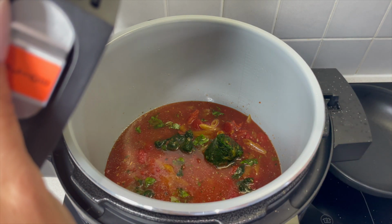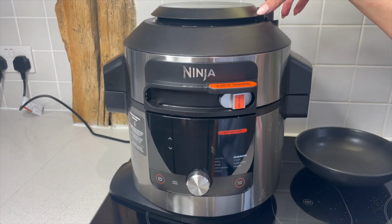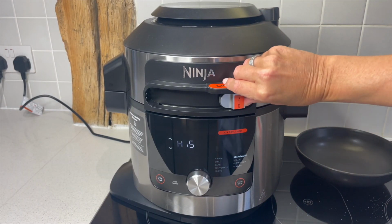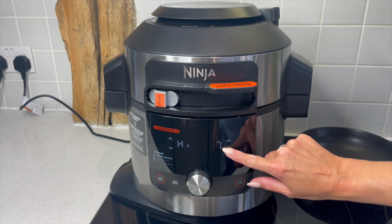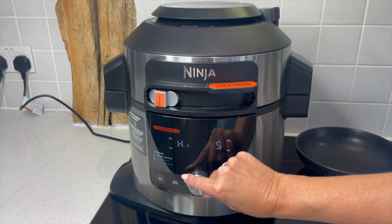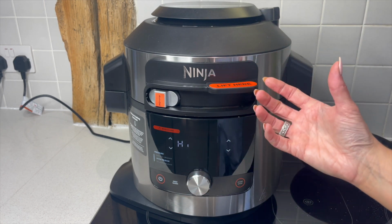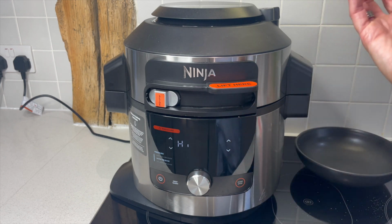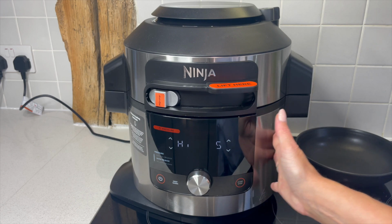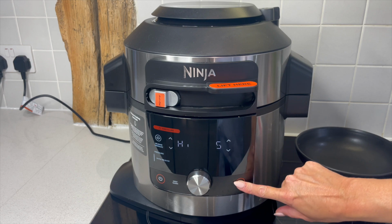So that is it. Apart from when it's cooked, we're going to add something else, but let's get the lid down. So pressure valve, we need that on seal, and slide right the way across to our pressure cook, and we're going to cook this on high. And this is only going to take 5 minutes, which is brilliant, and a quick release. So we've got that build up of pressure time, which is going to be cooking it, then the 5 minutes, and then the quick release is going to stop the cooking immediately, get rid of all of that pressure in the Ninja. And this is going to take no time at all, really, to have a really delicious veggie meal.